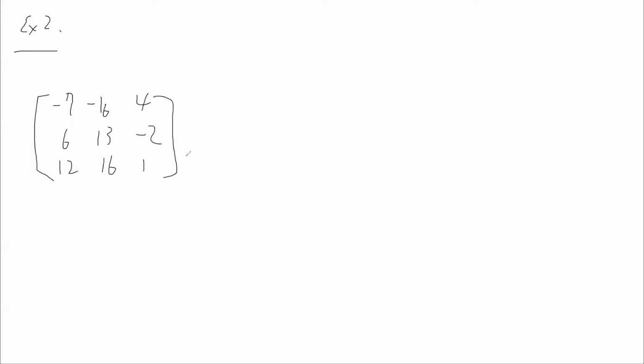All right. Well, for example 2, this is our matrix, and actually there is some extra information. One thing we know is that one of the eigenvalues is 5, and one of the eigenvectors is (-2, 1, 2). But these two don't necessarily correspond to each other. So let's check how we can find the rest of the eigenvectors and eigenvalues.